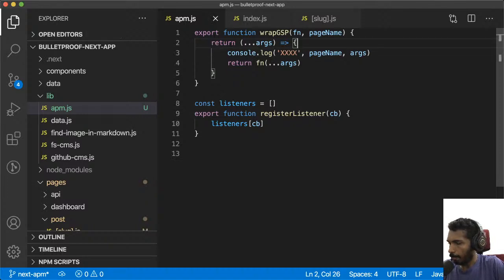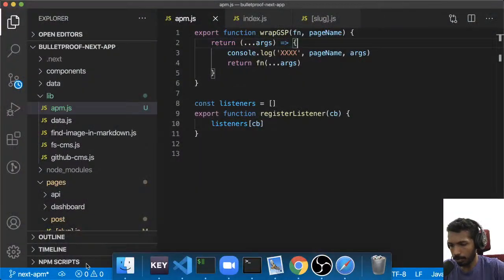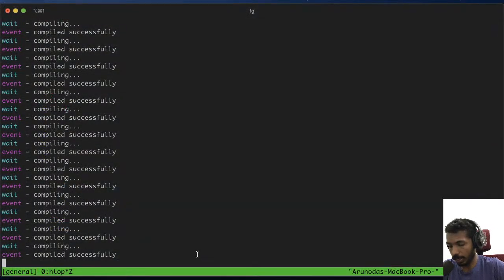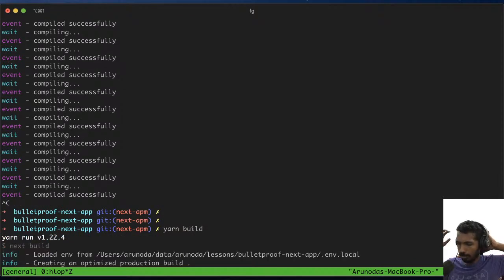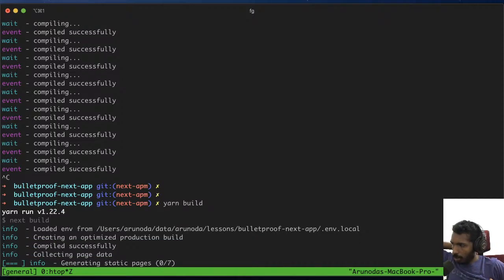Let's try to run this app in production mode to see what we are actually seeing. Right now it's just development mode, which is not the real output, it's faking things. So, yarn build. When you run yarn build, we can actually see something here because it tries to run stuff.